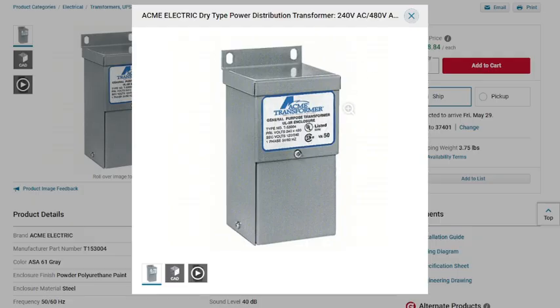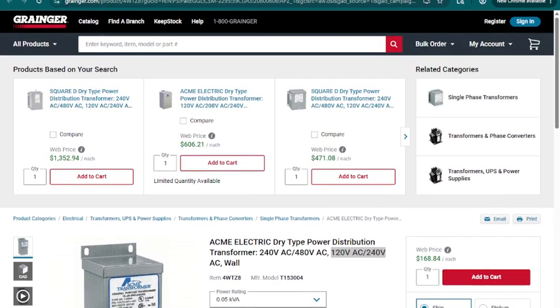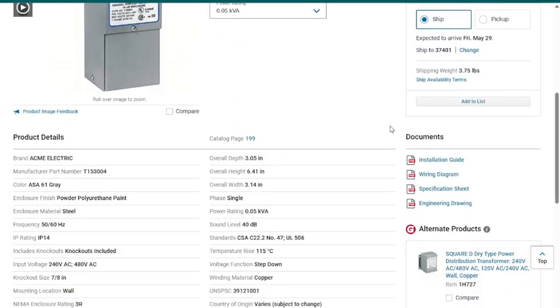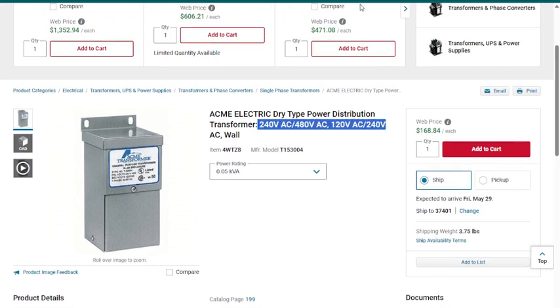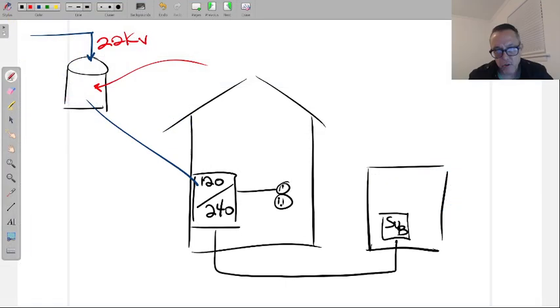This little transformer that they're selling here. So if you needed, this is Grainger. If you guys haven't seen Grainger yet, if you do get into industrial work, you will use Grainger a lot to order parts because they do sell a lot of this stuff. So you would just run through the transformers that you would need. Which one do I need? Do I need this one that's 240, 480, that combination, or do I need one of these other combinations? And you would just buy that one. All right, this is again multi-purpose use transformers, and these are going to be a lot more of the ones that you hook up in the industrial world. For my construction electricians, you're going to see the larger ones inside industrial and commercial buildings, as I mentioned earlier.